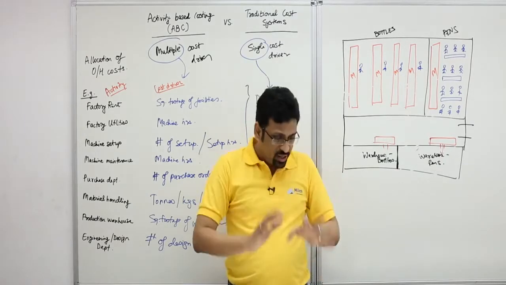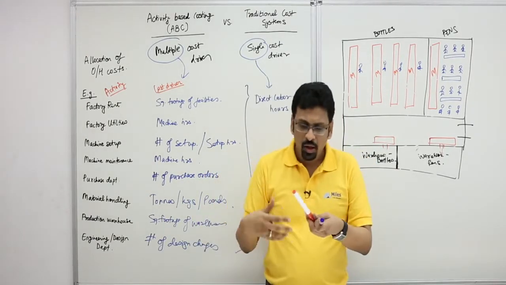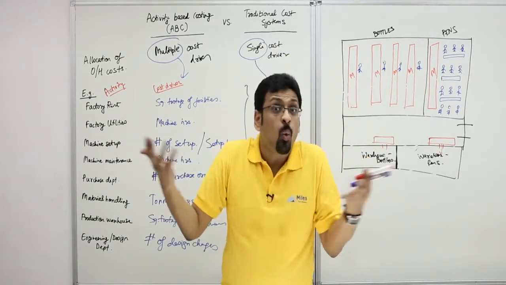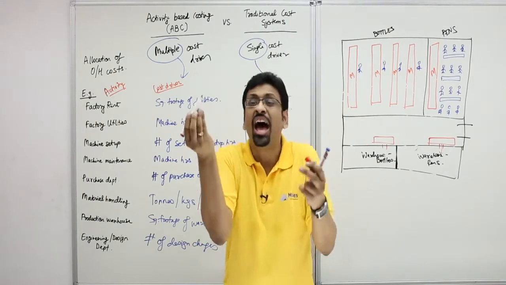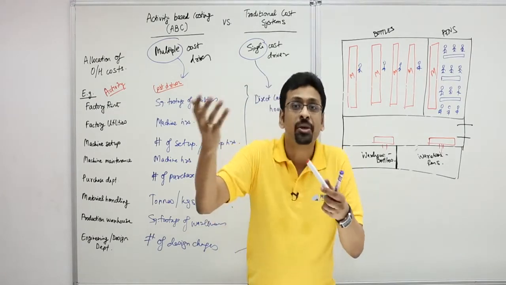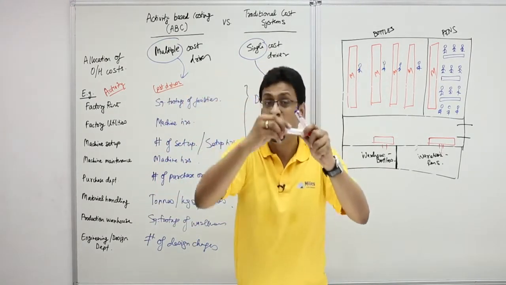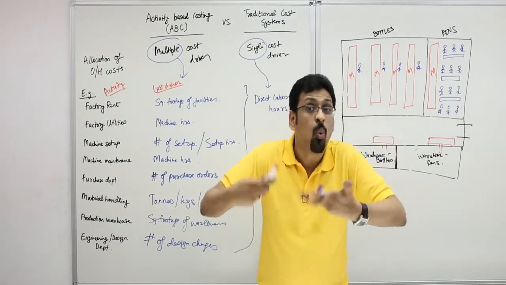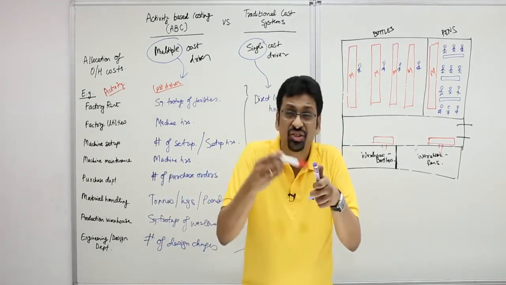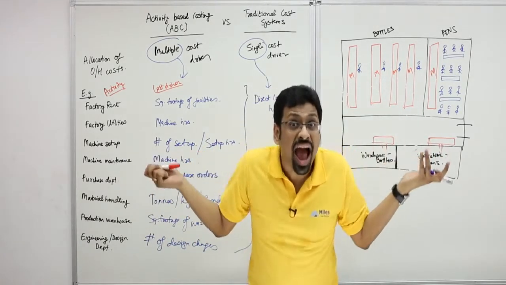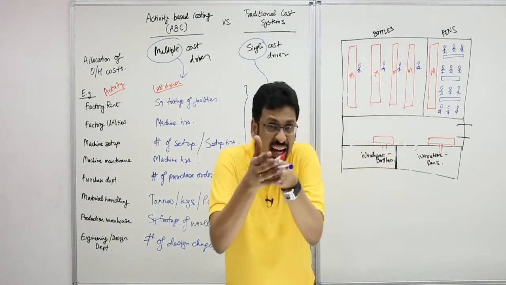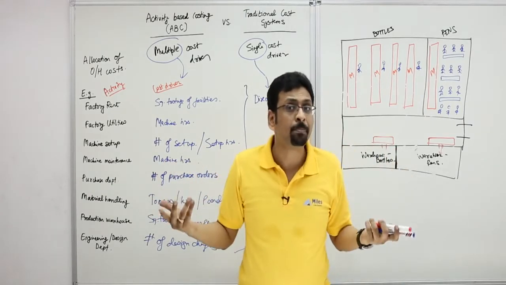So let us say, when I'm looking at these pens, the raw materials that go into manufacturing these pens, the plastic granules, the refills, they are value adding, they add value to the pens. If you don't have a refill in here, it can't write. Let's say you have some direct overheads, so you have some machine maintenance, you have some utilities which go into molding these pens. That's all value adding. Let's say we have this engineering design department, they come in, they change the design, they make it better. That's again adding value. So these value adding activities, either they create the product or they make the product better.